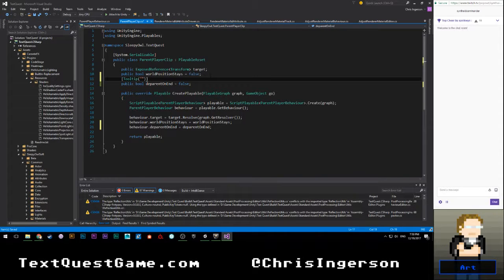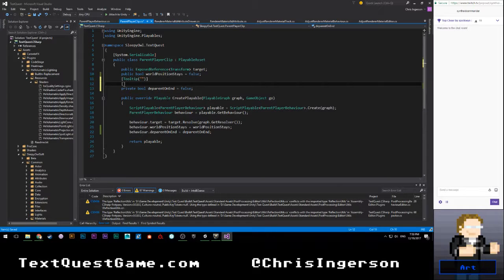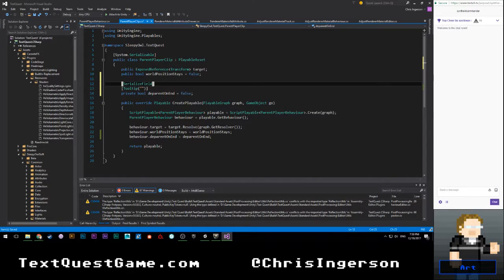oh, and you know what? I need to start doing this more. Private. So I've tried to start switching over to using serialized private fields instead of just public fields everywhere, since it's better practice to do so. So I've been trying to do that. It's not quite muscle memory for me yet, so I typically go to public right away. But it makes more sense. It's a cleaner way to code, which is why I've tried to switch over to it, because it lets you show things in the inspector and drive some values that way without exposing those values to scripts.